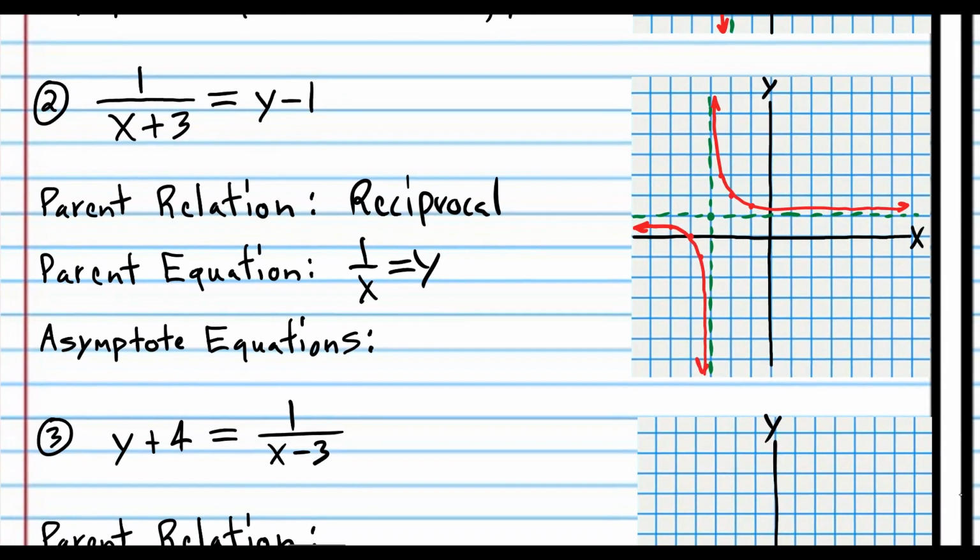Now the asymptote equations are going to be x is equal to -3 and y is equal to 1, because all the y values of the points on that horizontal line are 1. So y equals 1 is the equation of this horizontal line, and x equals -3 is the equation of this vertical line here. Now again, the dotted line is not part of your graph. The green parts are not part of your graph. Only the red curve is part of your graph. We just use the dotted lines to help us graph. So now that you have the general idea here, we're going to start moving more quickly.